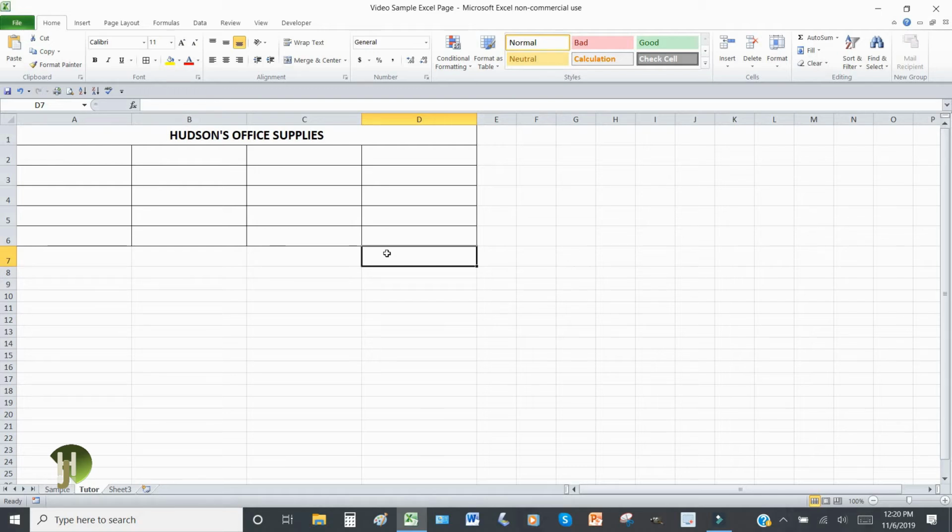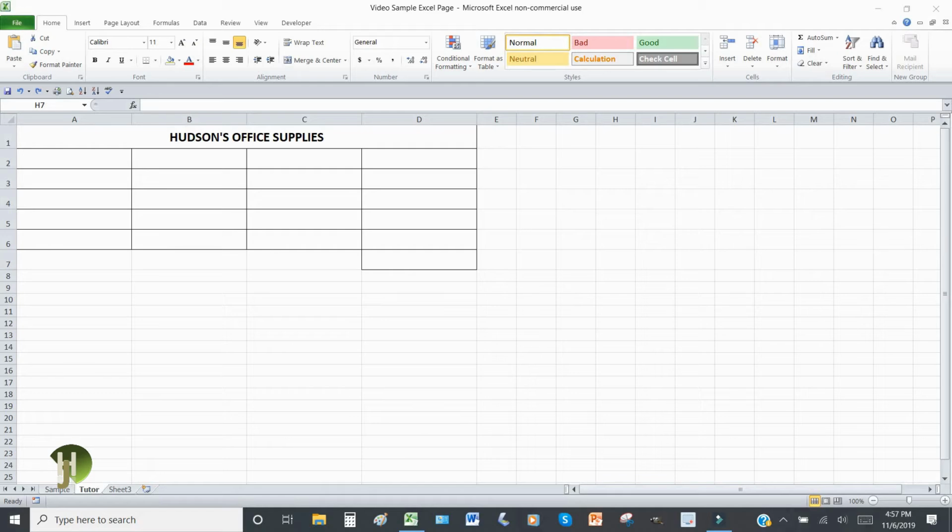All right, so what we want to do now is create borders. But instead of going through the whole dialog box and coming over here and clicking on the drop down as you see here, we're not going to do any of that. Why? Because we've done it already. And because we've done it already, Excel retained that last function used in memory. And as a result, it left the last border that we used highlighted or already ready to go. So now all you would have to do is click on it and you have your border.